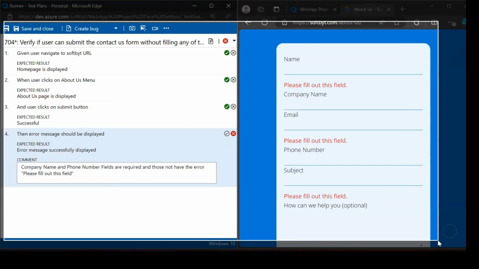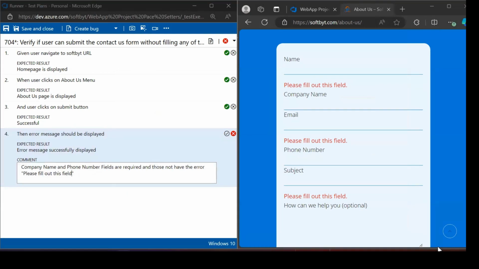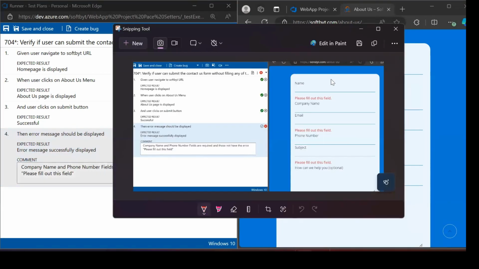Okay. So once you've taken a screenshot, you can start to edit it on Paint if you want, just click on Paint. If not, you can just do it here. You can use this to highlight the fields that don't have the error message, which are the first one, company name. So you can say there's no error message here. Just highlight it, make it look good. Don't do it while I'm doing it.